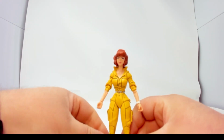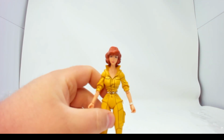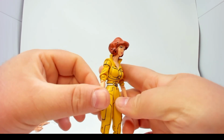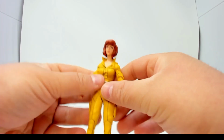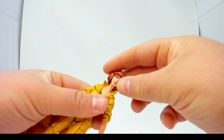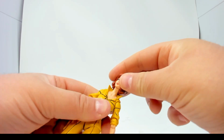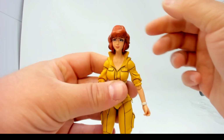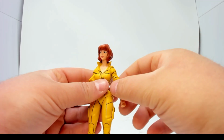All right. So here she is. I've seen complaints that she has a very long neck. It doesn't seem that bad. It really doesn't. Although, that's about the movement we got on the neck. I don't know what's going on there. It feels like there's some resistance on mine when I'm moving it.